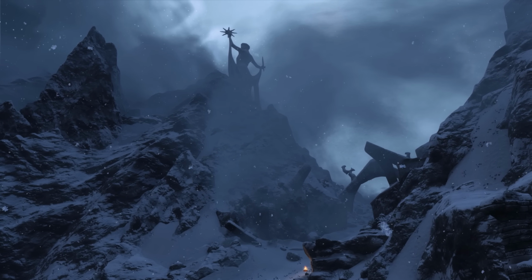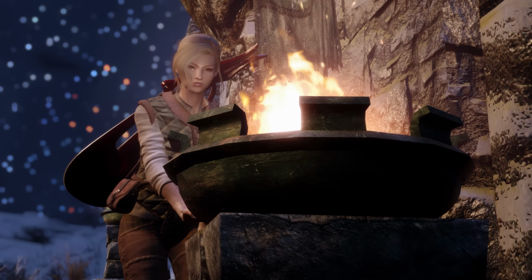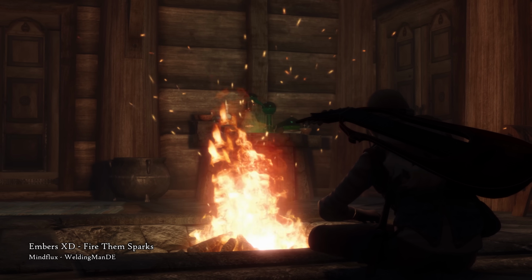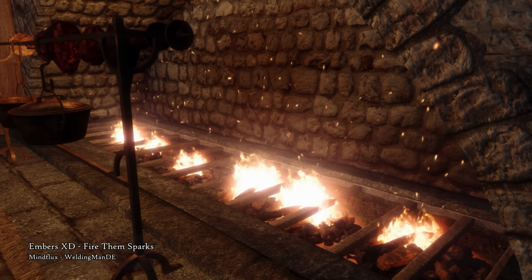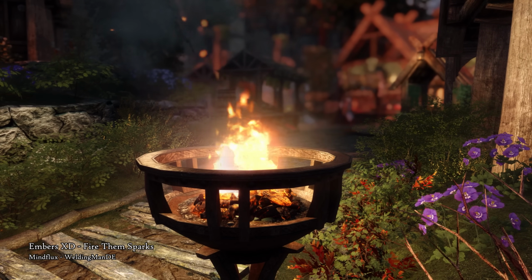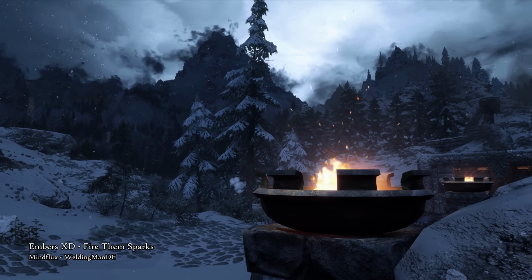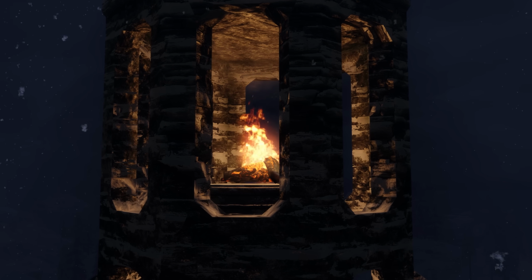Not really related, but kind of related to dragons is of course fire. Embers XD Fire Them Sparks is a mesh replacer for the amazing Embers XD mod that doesn't need an introduction. Fire Them Sparks adds all of these fire meshes the ability to cast some sparks that frankly look awesome. Earlier, there were only on some of them with Embers XD, which is of course a requirement for this mod. And I know, this is a pretty small addition, but I think it's just neat.